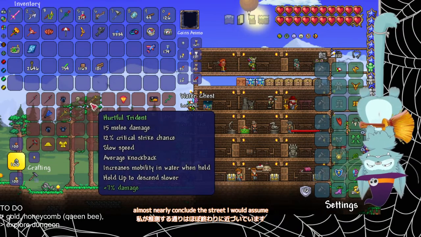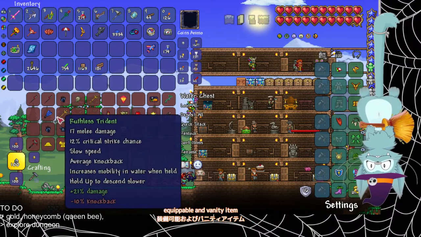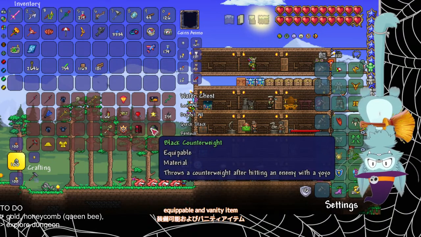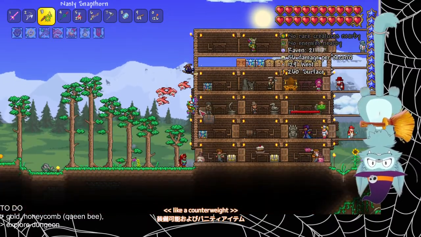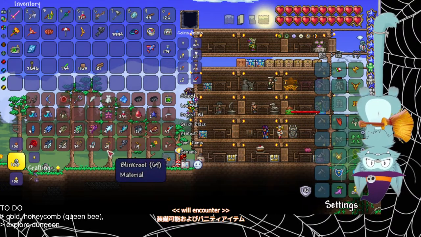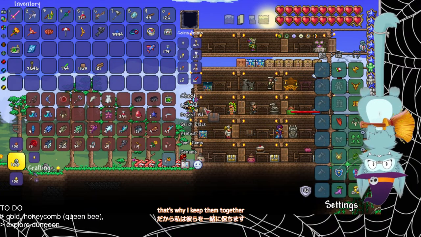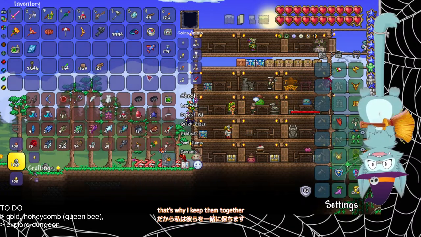Skull, equipable, and vanity item. Black counterweight. Blue counterweight. Might as well keep them together. Zephyr Fish.